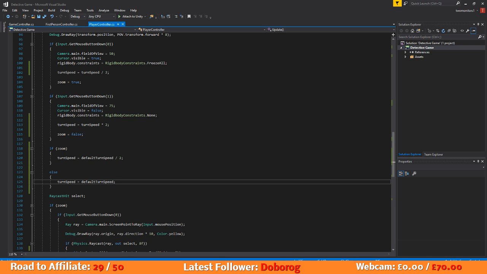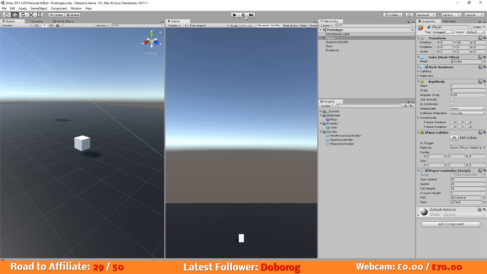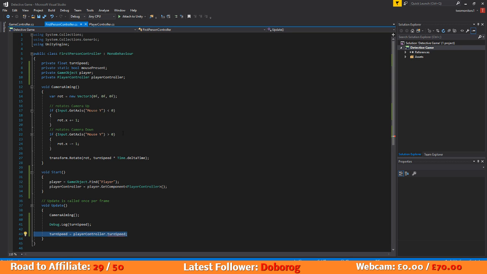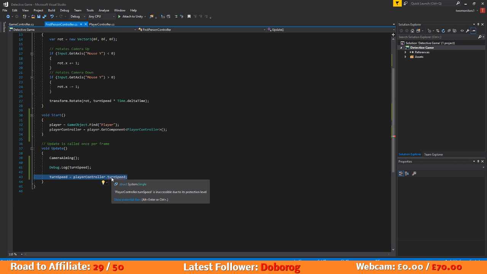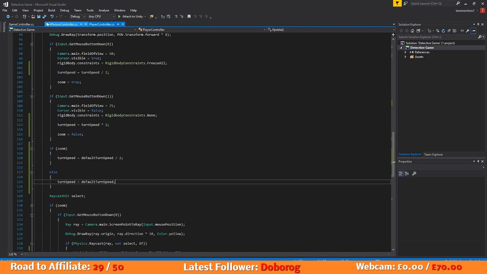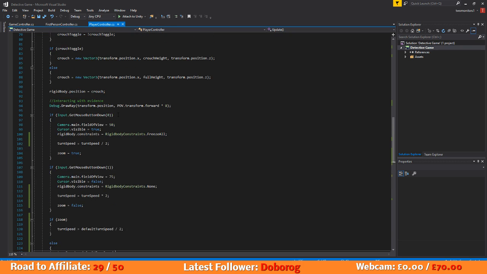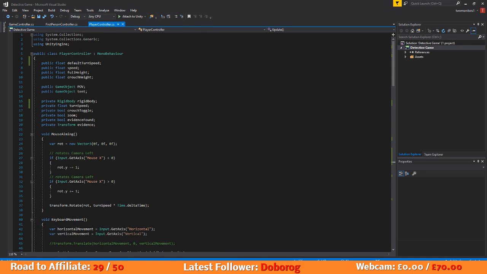That should do it. Oh, compiler errors, what have I done? Oh, I still need to make it public. Still need to keep it public. Okay.